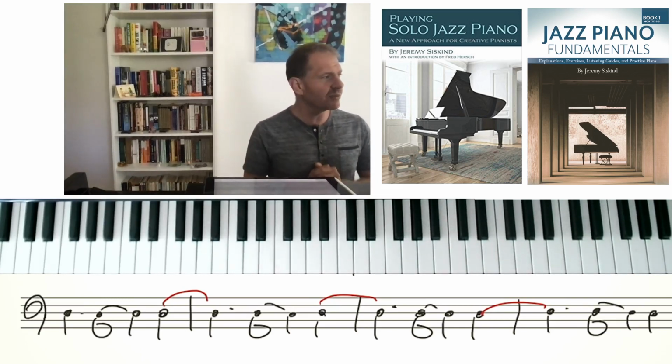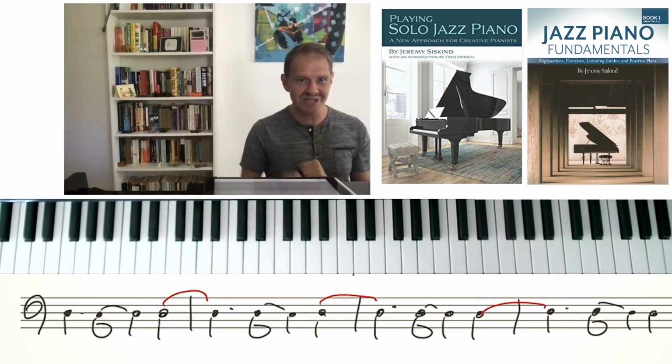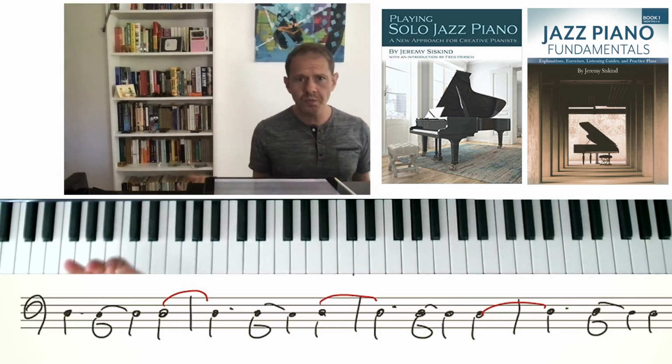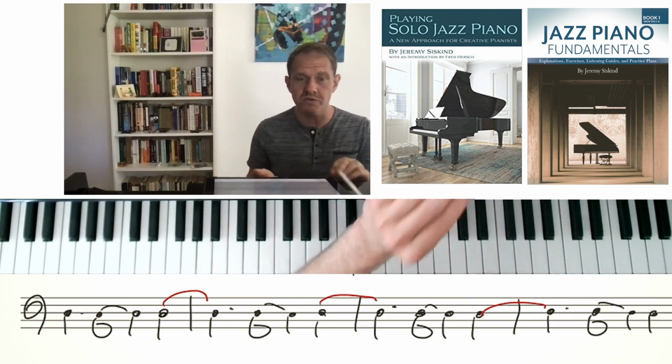Okay, this is all a little bit of a digression, but you can see how this rhythm is being used in all these different ways by different cultures. Okay, so that's 3 plus 3 plus 2, super important to internalize. It just shows up everywhere in so many styles of music.